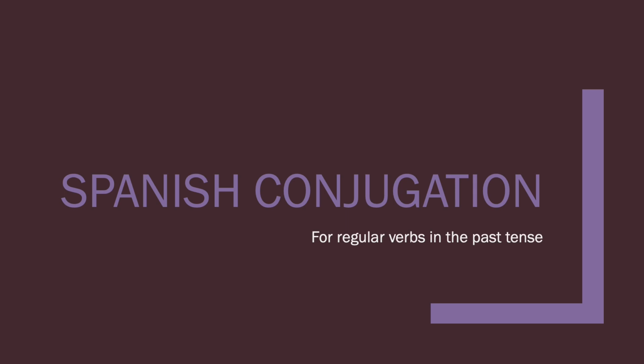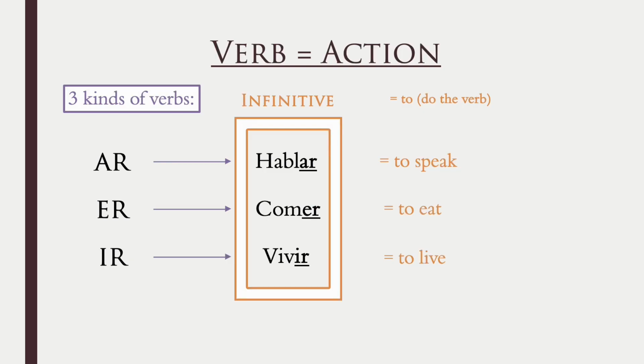So if you've watched the last video that I posted, I was doing a review and kind of an instruction on Spanish conjugation for regular verbs in the present tense, and I went over how the whole process of conjugation works. I went over the endings to give you guys a refresher. In this video, I'm going to be doing the past tense verbs. So I think this would be a good one for you guys to watch too, to just get a good review. Before we go into the past tense, I just want to review the overall idea of conjugation first.